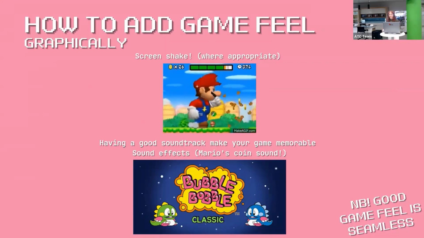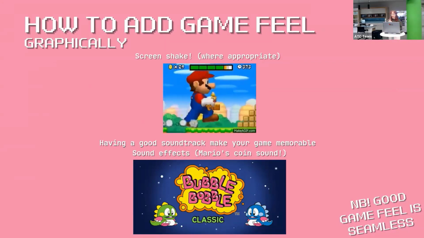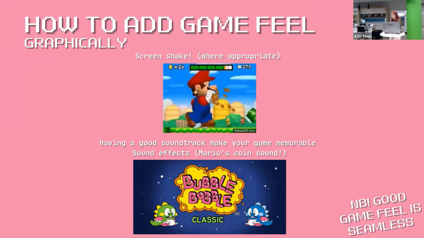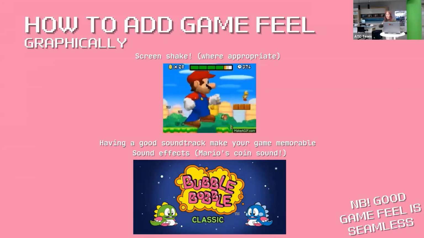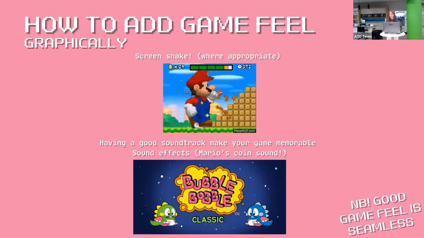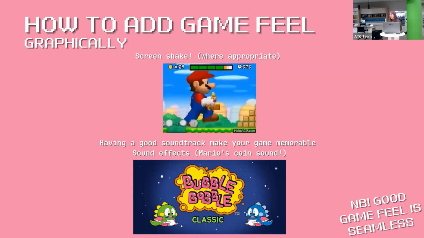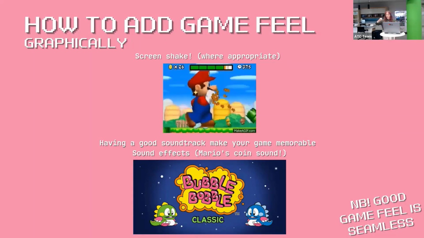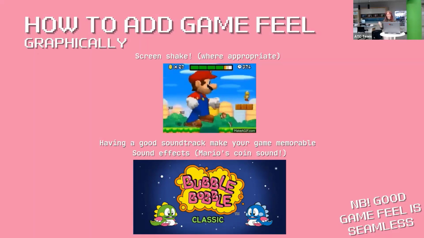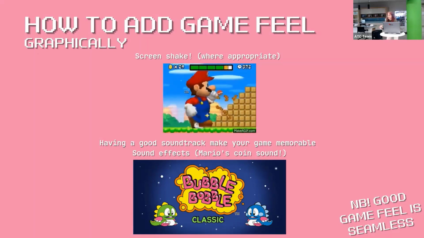Screen shake is one of them. If you look at this giant Mario, this is when he's gotten a little level up that makes him massive and he walks and the entire earth is shaking. He's massive. But that's great. That makes sense. But if they'd made tiny baby Mario shake the earth every time he walked, that wouldn't make any sense. People would notice the screen shake.